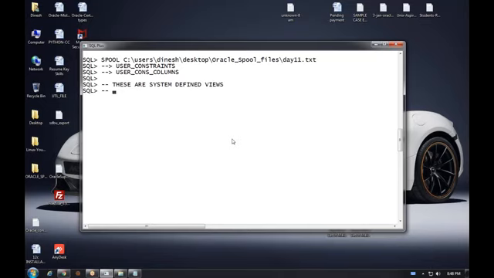What do they contain? They contain user defined constraints from the current user account. Simple. They contain constraints from the current user account.